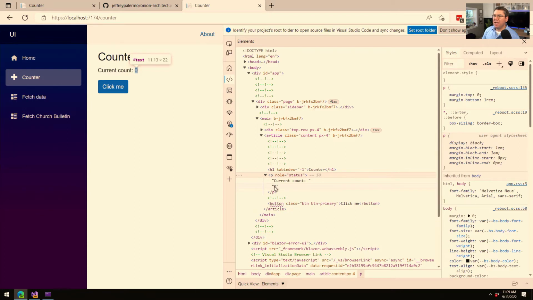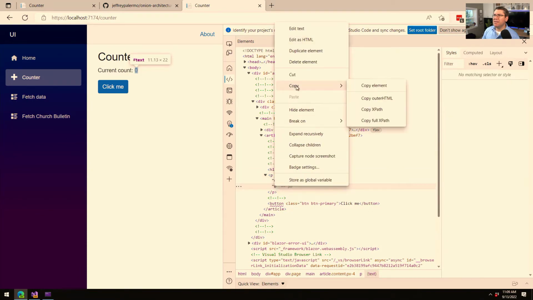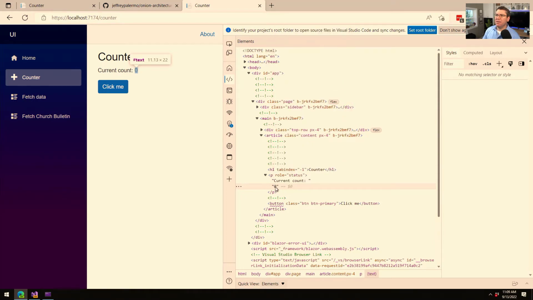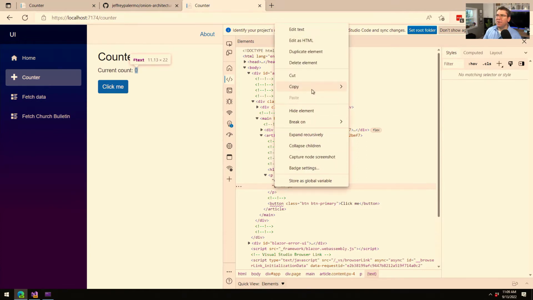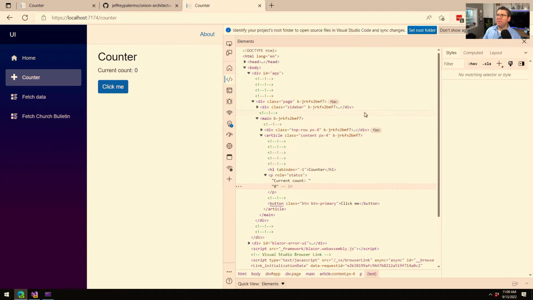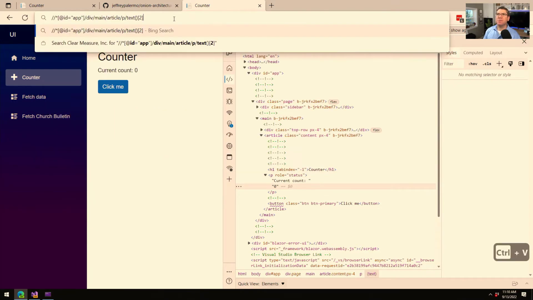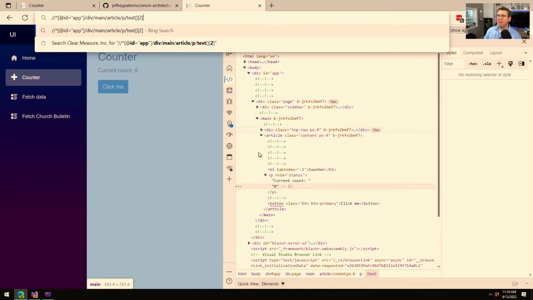Well, you can't just get a CSS selector for a particular piece of text. You can get an XPath, and if you've never seen what XPath looks like, this is what XPath looks like: /div/main/article/p. It just traces back to the text, the second element of text.